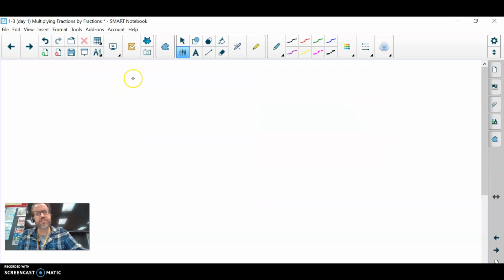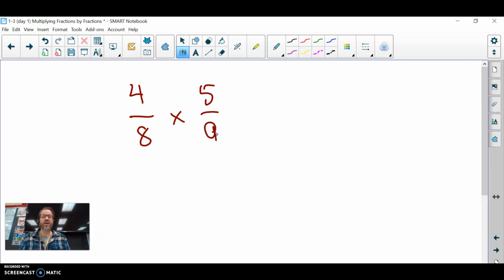What if I had, for example, and I'm just making this problem up here, 4/8 times 5/9. Can I do any simplifying here before I multiply these together? And some people think, well, I thought I can only simplify if they're diagonal from each other. Actually, we have a 4 here and an 8 here. And I can simplify those even though one is right above the other. It's okay. The only rule is one has to be in a numerator and the other has to be in a denominator. 4 and 8, I can divide them both by 4, and I get 1 here, and 8 divided by 4 is 2 here.